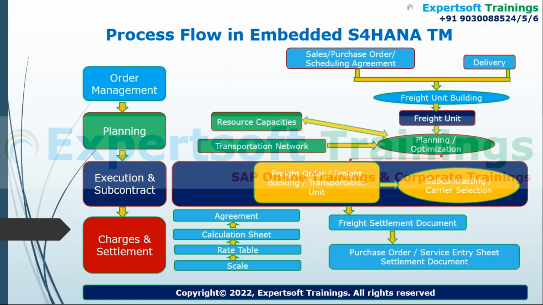But now there are many drawbacks of the LE-TRA process. I will explain all those things once we officially kick off the classes. But because of certain drawbacks, SAP has decided to discontinue or stop the support of LE-TRA after 2027. Initially it was 2025, now it's 2027, but what I'm hearing, it will be extended till 2030. What does that mean? This means that after that particular time, SAP will not be supporting LE-TRA module licenses, nothing. So the only option you have is that the future model of transportation is SAP TM.